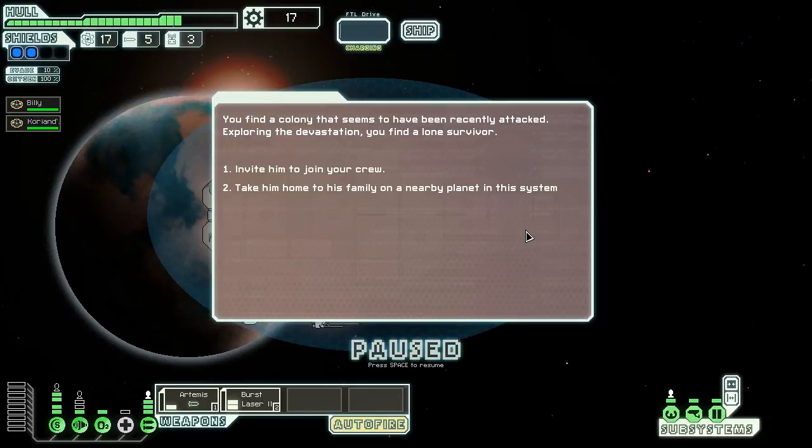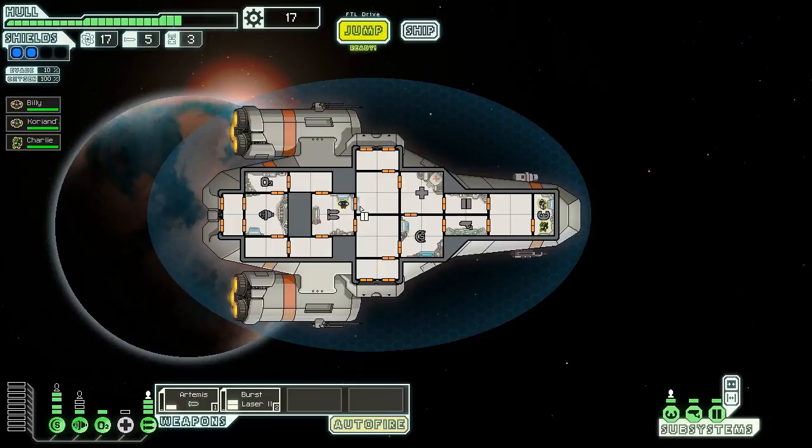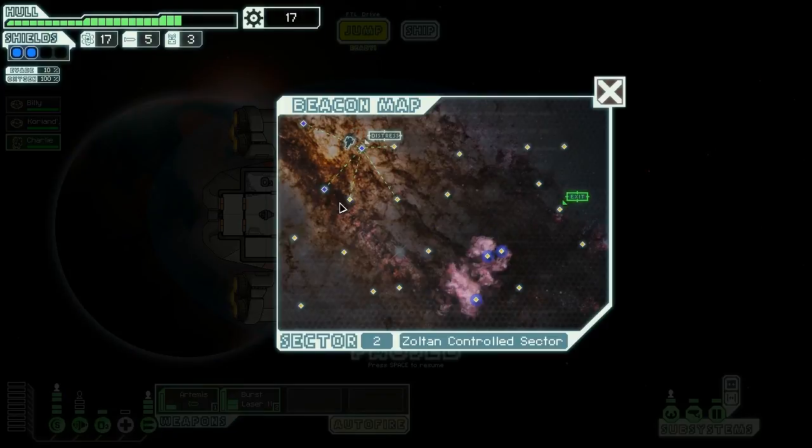We find a colony that seems to have been recently attacked. Exploring the devastation, we find a lone survivor. Well, let's invite him to join our crew. He happily offers his services for a time in exchange for getting off that rock. Hey, we've got Charlie. Hi, Charlie. Alright, Charlie, you can be our shield guy, 'cause you're cool like that. Alright, as long as Charlie doesn't go biting anyone's fingers, we'll be fine.